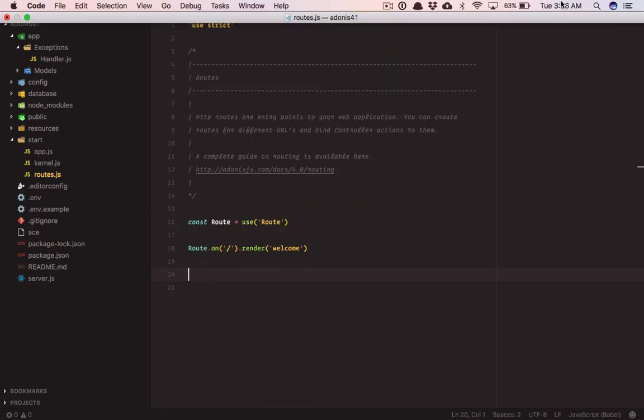Another change made in AdonisJs 4.1 is in the Route.url method, which is used to generate a fully qualified URL to a pre-registered route.